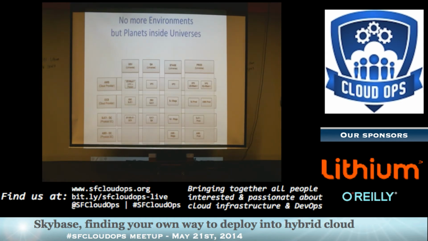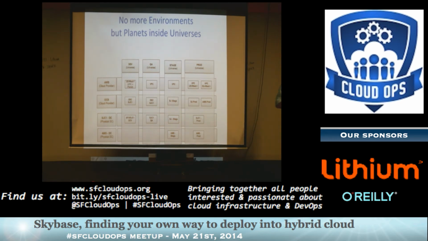So why do we talk about planet and not environments? In the old, simplistic way, we called environments dev, QA, stage, prod. Now we go into different clouds: we have Amazon Cloud, we have OpenStack, private cloud, and we have several data centers around.